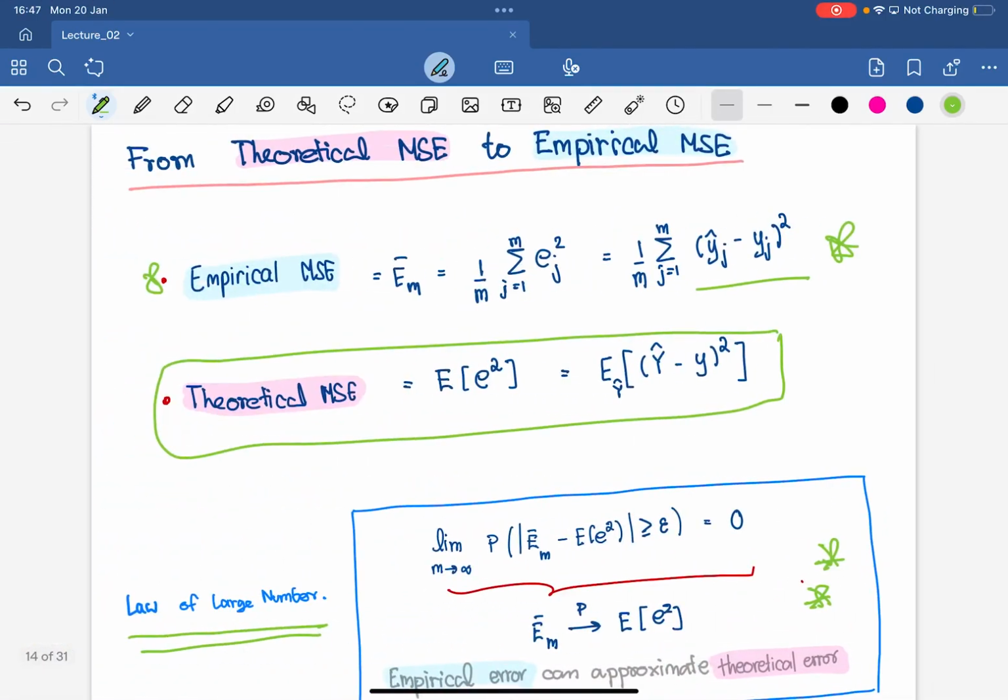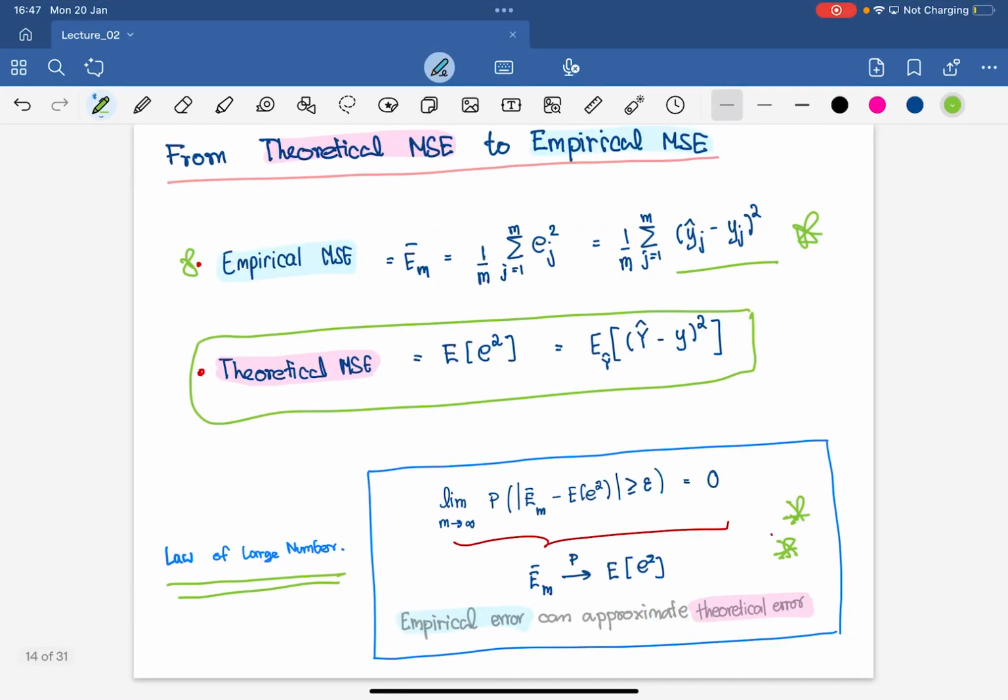Okay, I think lastly, before we finish this, which is not yet finished, nearly there. At the moment, we are learning everything theoretical. Very theoretical. We have this mean square error, the expectation of (y hat minus y) squared. Y is a measurement. It could be noisy or noiseless, depending on your case. But empirically, usually we compute the mean square with just the sum of squares divided by m, right?